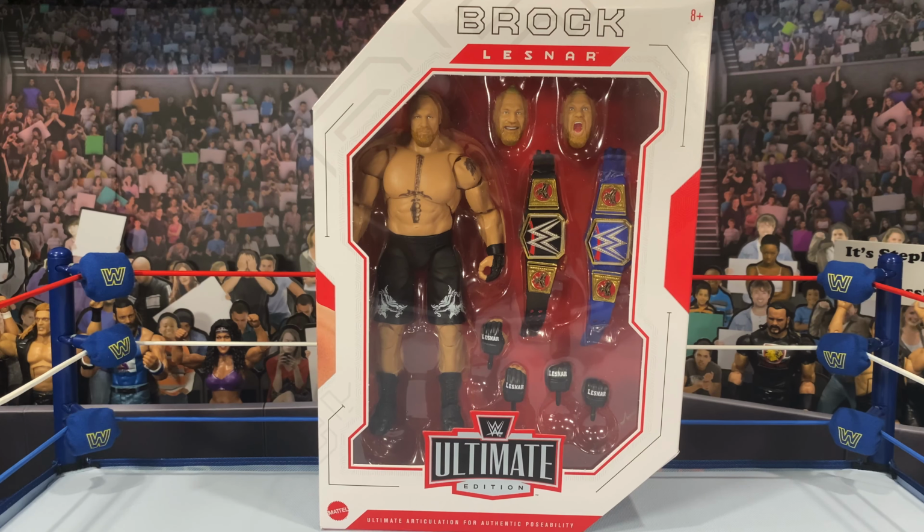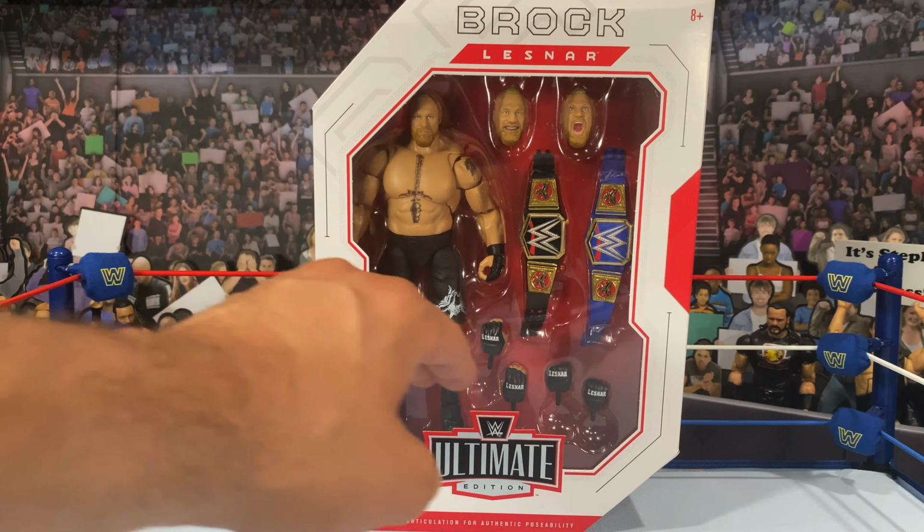So here we are, the Ultimate Brock. Not too long ago, we reviewed the Elite 96 Brock, which was the first modern era Brock with a ponytail scan. I remember telling you guys to wait for the Ultimate, and sure enough, 2 weeks later or so, we have him in hand, and you can see the extra accessories he comes with. He gets the interchangeable heads, you get the interchangeable hands, the awesome torso for the Ultimate Edition.